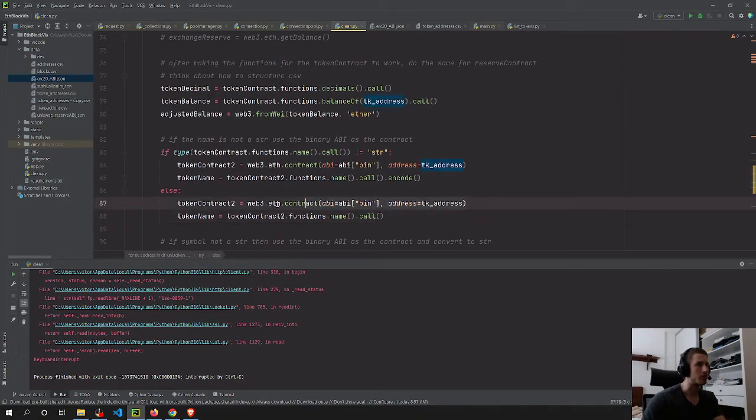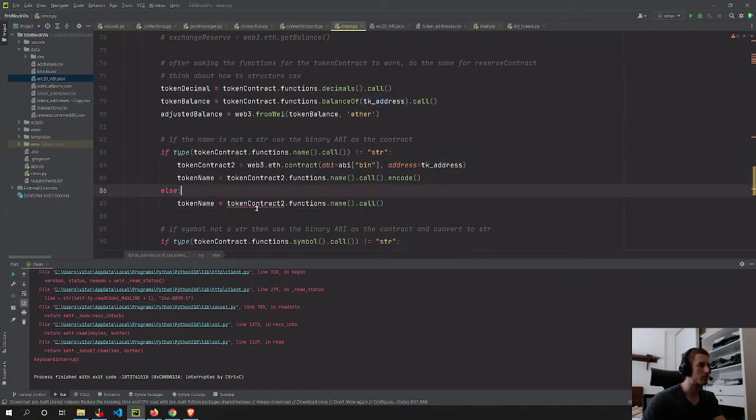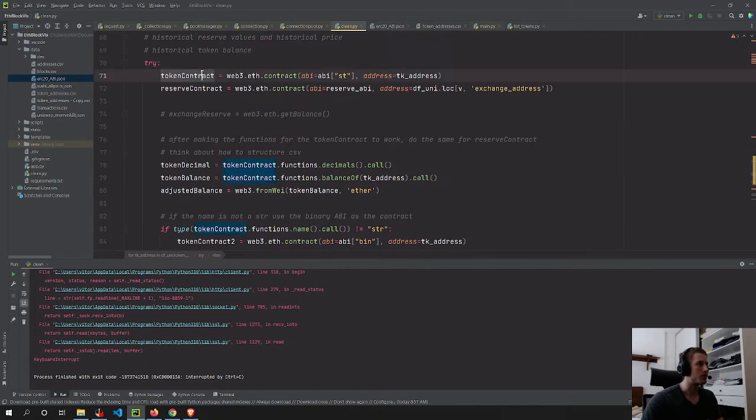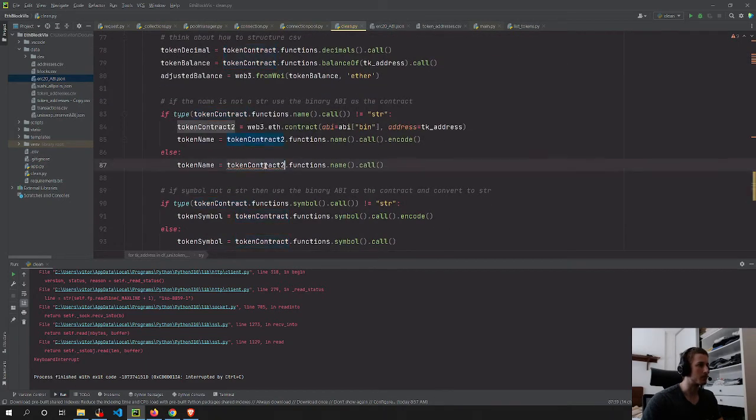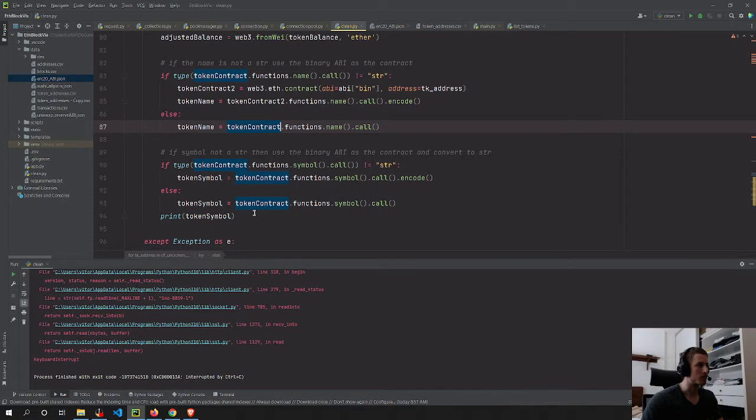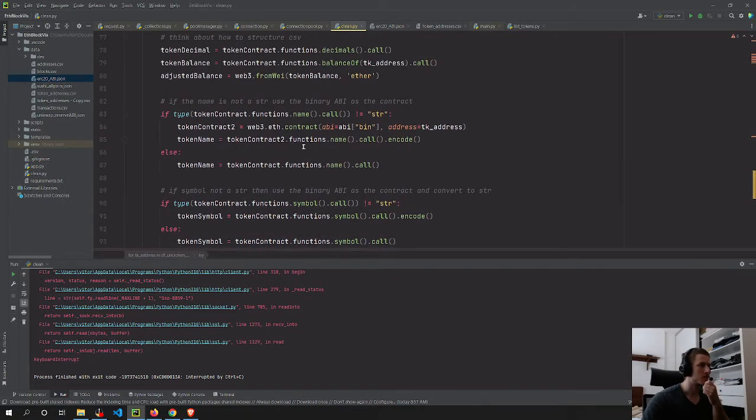I just realized I shouldn't do this, and this should be just a contract here. And yeah, this one is correct. So if it's not a string, I make another contract with the binary API version. Then I decode that.